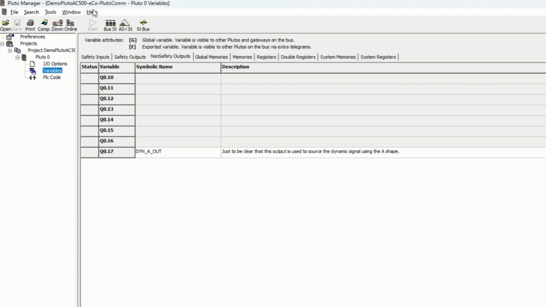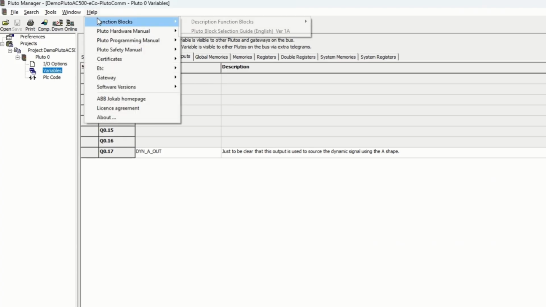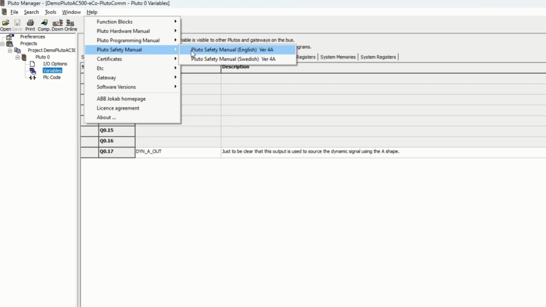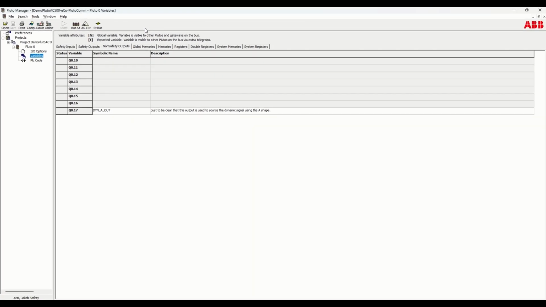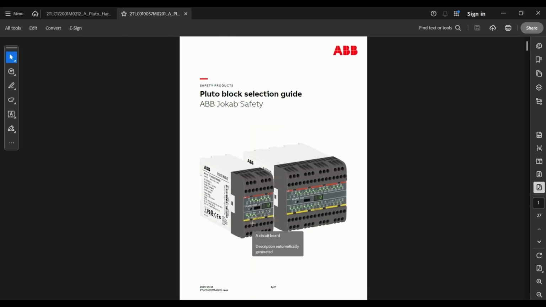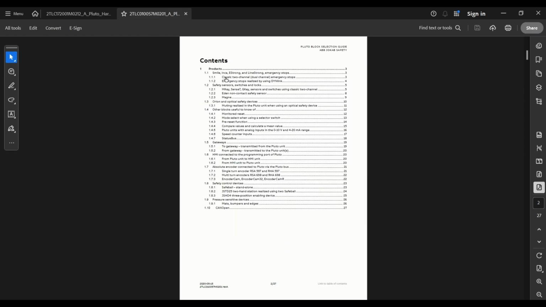You can also find a block selection guide, and of course you should read the Pluto safety manual so you use the device correctly. And the selection guide gives you good examples on which block to use with which sort of input device.